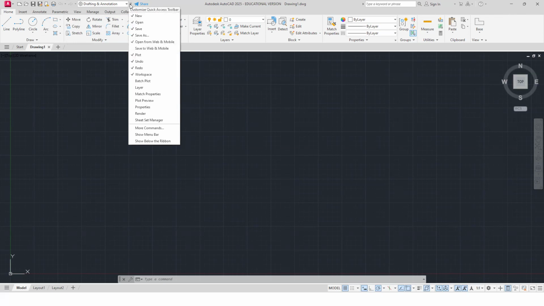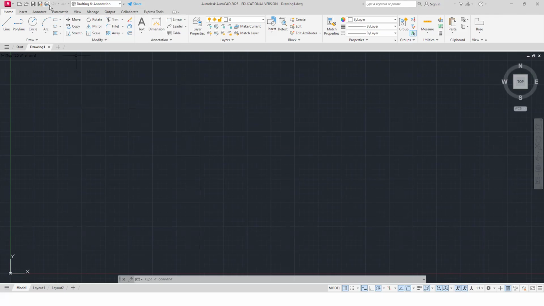You can set it up however you want. Open for mobile or web. Maybe I'll turn that one off. But this is where my go-to is, I usually save right here. Some people will just do a Q save or they'll do a keyboard shortcut to save. That's totally fine. I tend to always like click here to save or to do a save as.